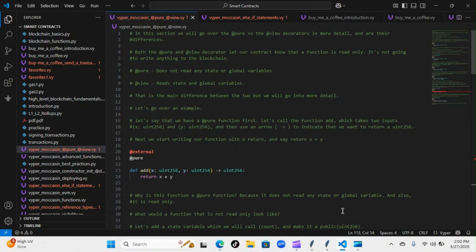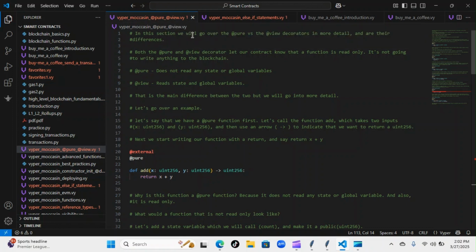The next thing we're going to be focused on is this pure and view decorator here. So we can actually start coming up to this new module that we're working in called Buy Me a Coffee. This is the new contract that we're building. It's going to be a lot more complex and a lot more in depth. So we're going to be leading up to that. We're going to be doing probably about 2 or 3 days of light reading, and then we'll get into the Buy Me a Coffee introduction, and then the Buy Me a Coffee contract.